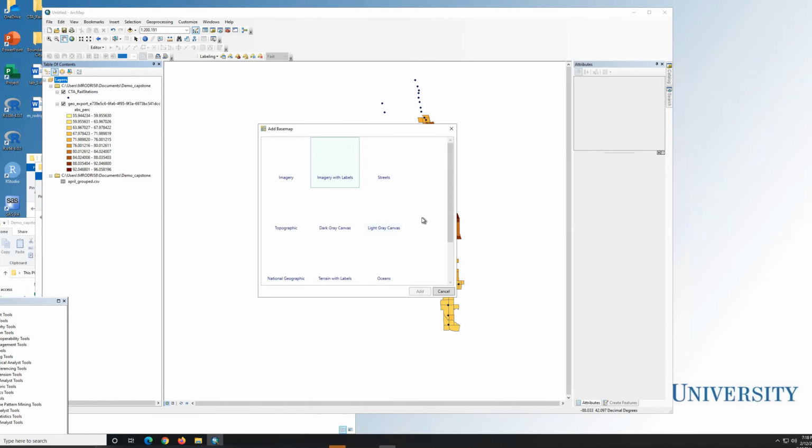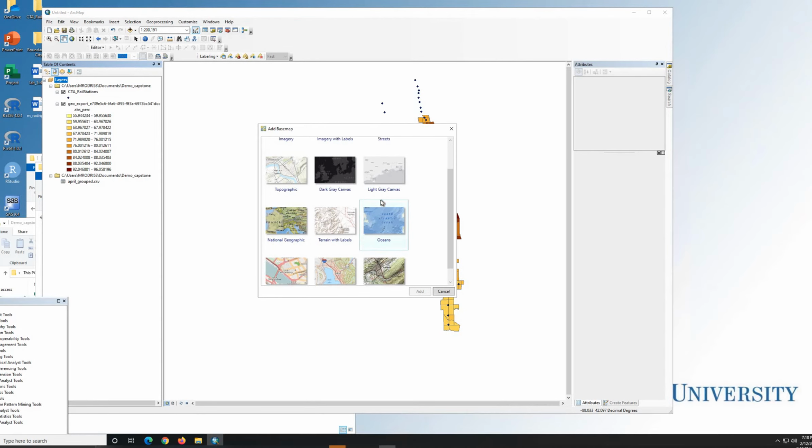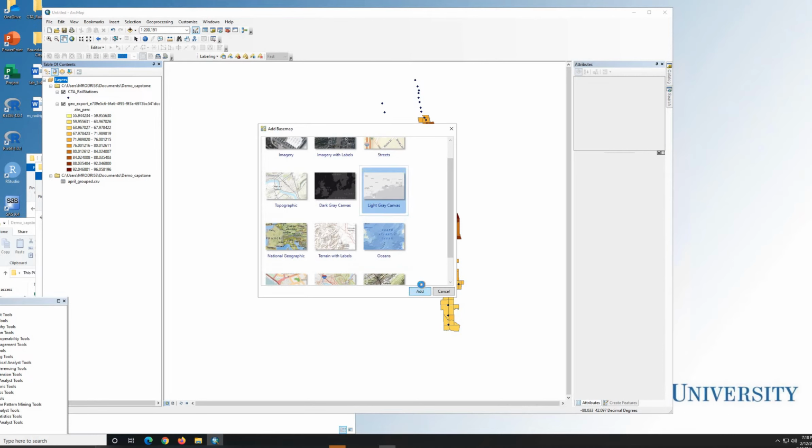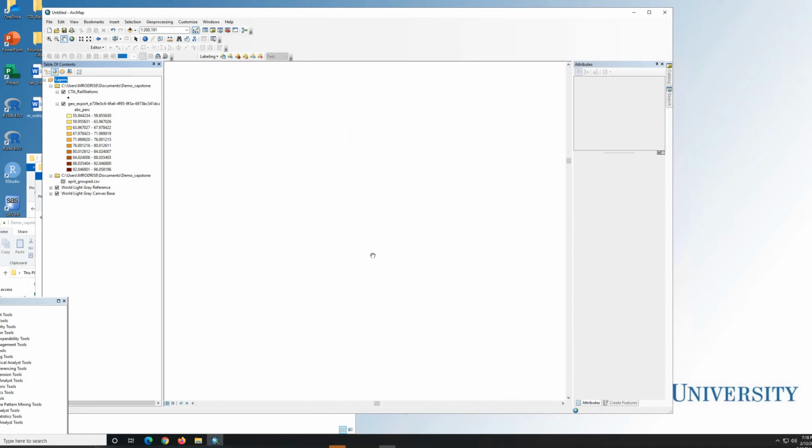So we're just going to add a base map. And I kind of like this one. Just takes a second to load. Base maps typically take a few seconds.